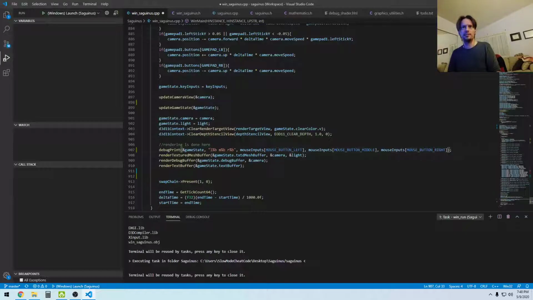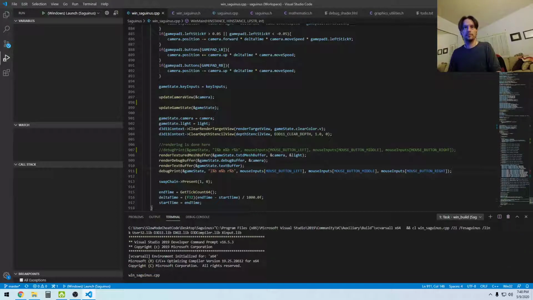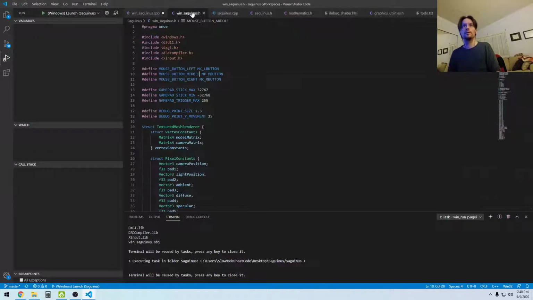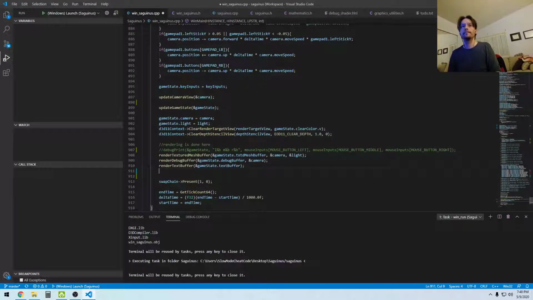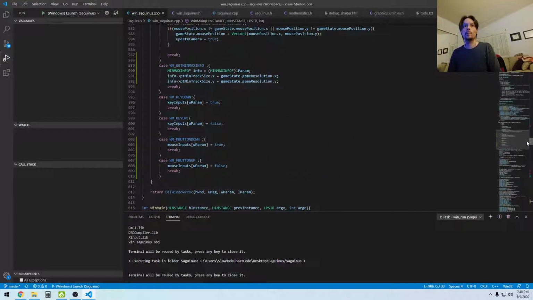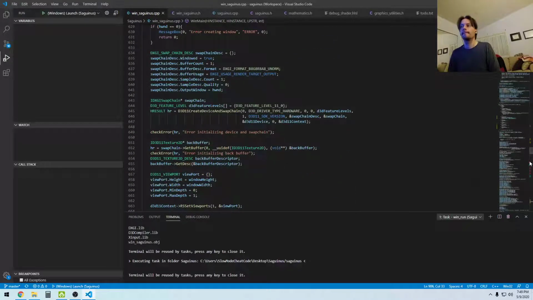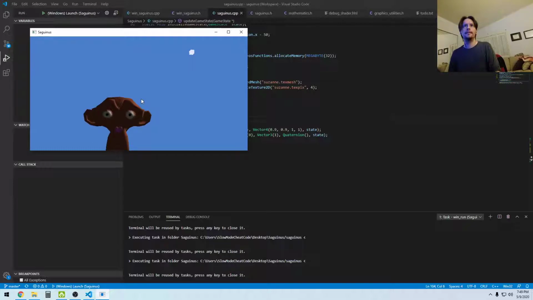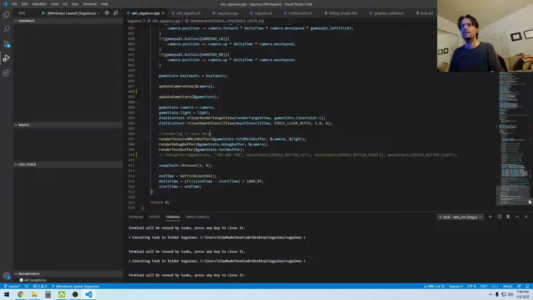All right, I broke something else then. Okay, yeah, so it's not running any text at all. So that is not good.